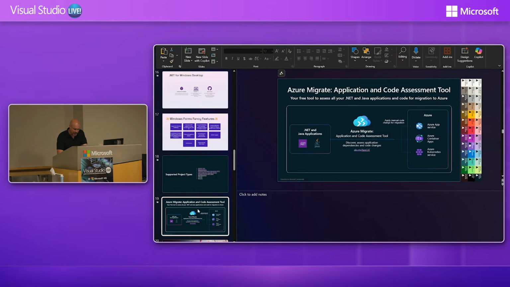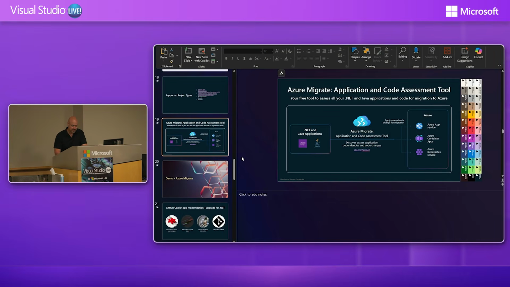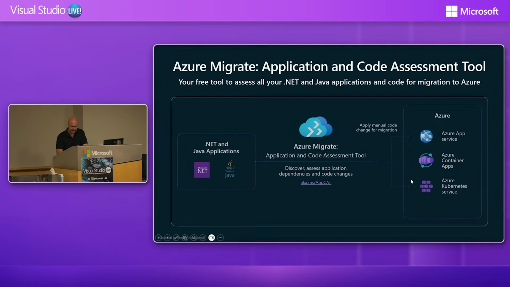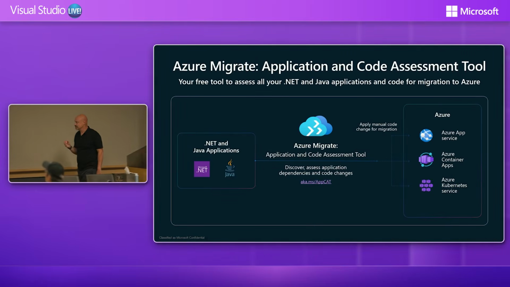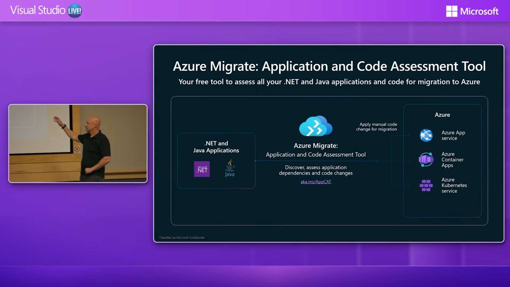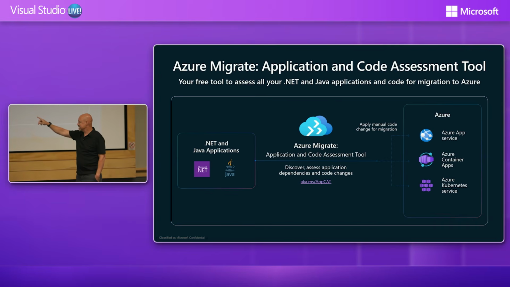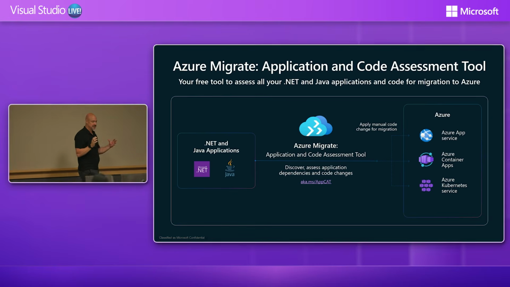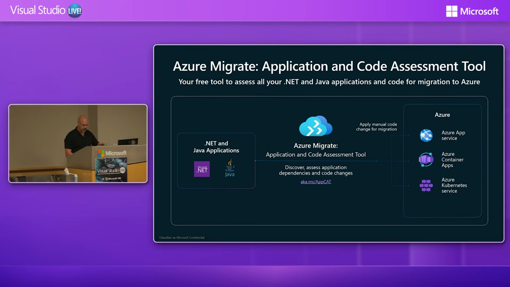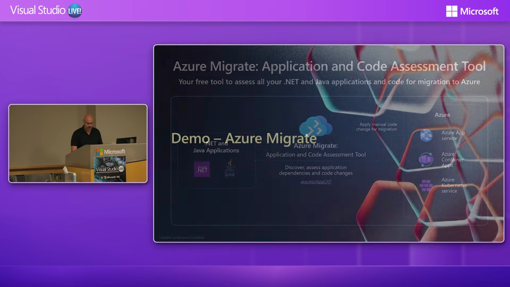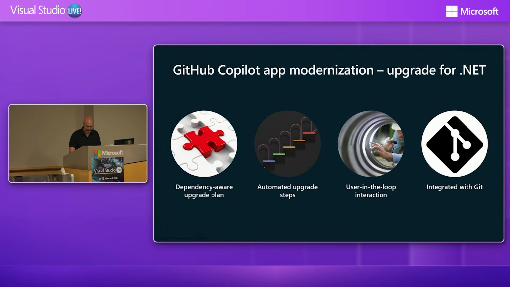There's also Azure Migrate. Now, there's two things I'm going to talk to you about with Azure Migrate. One is there is an existing Azure Migrate. Like I can right click on my application and do right click Azure Migrate. And that works with .NET and Java, which is pretty cool. I'm going to show you the fanciest, newest GitHub-powered one in a bit. So I'm going to move through that, but the existing AppCat thing already does that as well. So I'm going to move past that.